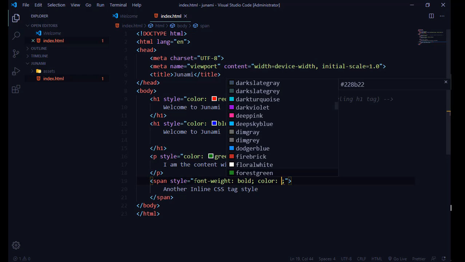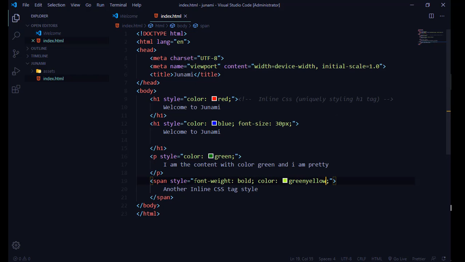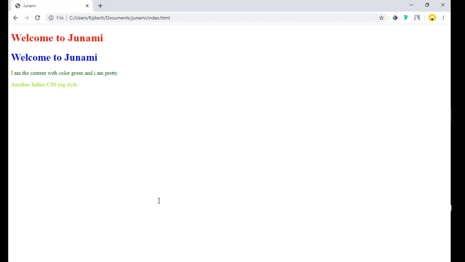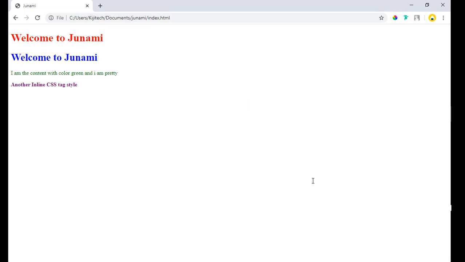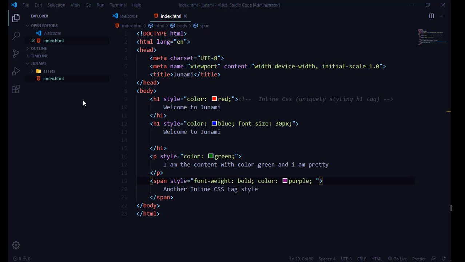Let's choose green yellow. And let's refresh it. You can see here it is another inline CSS tag style. Now I would like to give it purple. You see, another inline CSS tag style.